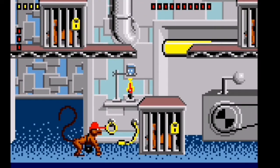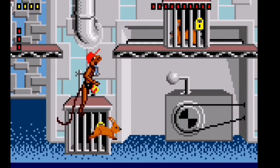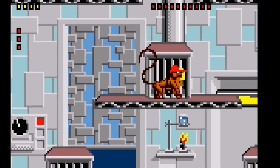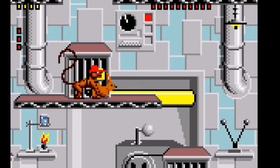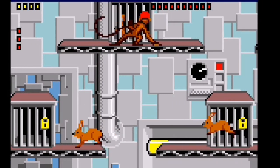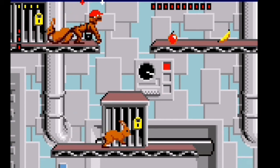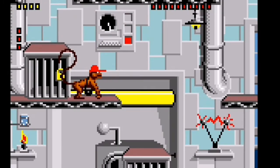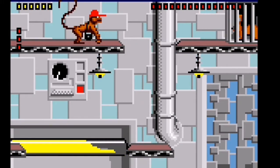Oh dear. But can you see what fun it is? Oh, look, lots of... yeah, we get into what I call almost like a dungeon area, don't we? We're in a bit where you can get all the bunnies out. Brilliant. I don't mind that. They're all a bit trapped on their platforms, aren't they? Oh, what happened there? I do not know. What is going on there? That was strange. Lots of goodies there. Brilliant.